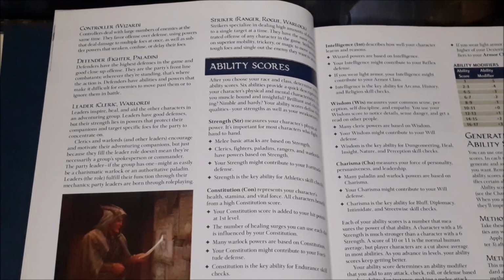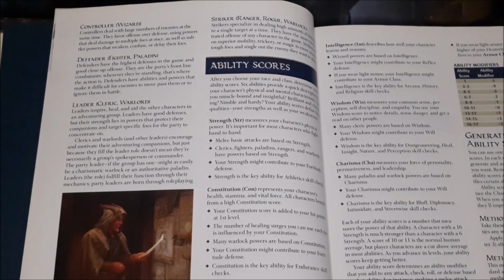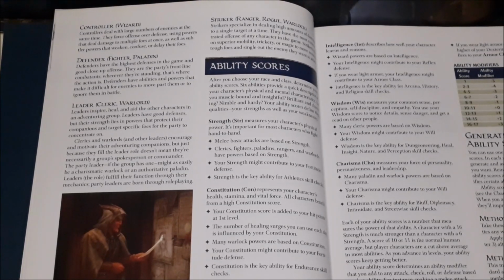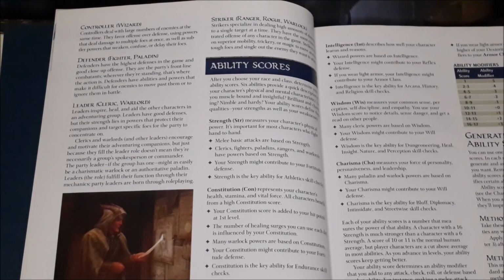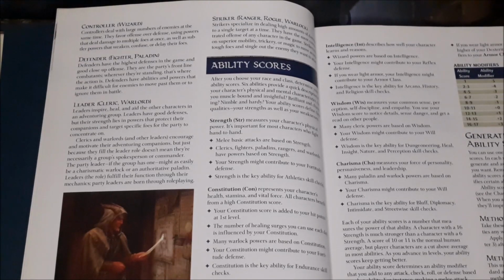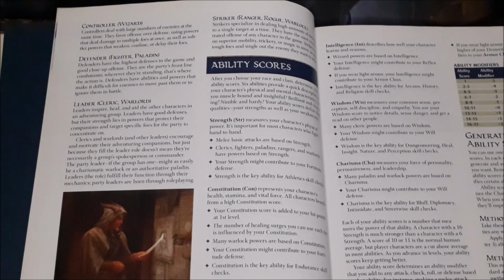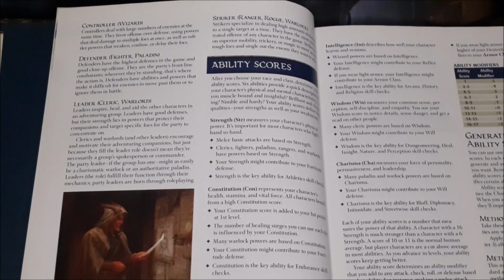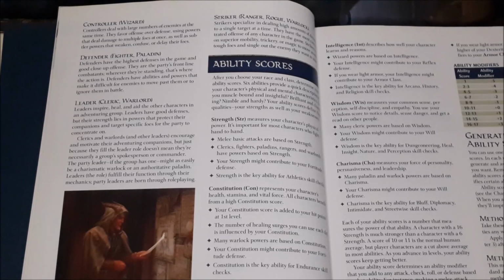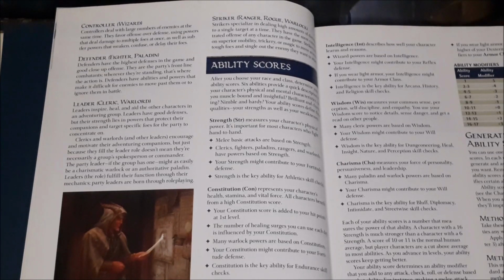One of the things that a lot of the defender classes have several abilities that revolve around is the ability to mark a target. It's a game mechanic that if you mark an enemy, the enemy suffers penalties on attack rolls unless you are included in the attack. So if an enemy has an area of effect and you have them marked and they target a group of player characters or allies that doesn't include you, their attack roll against that entire group suffers a penalty. However, if you're included in that group, like say a fireball or something like that, then they no longer suffer that penalty.